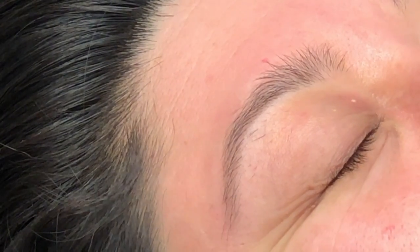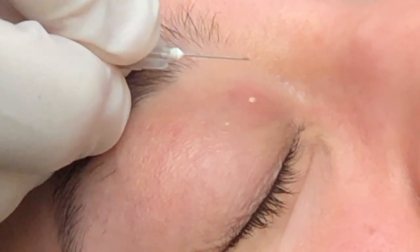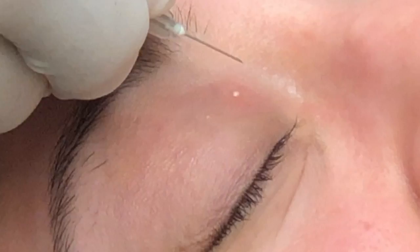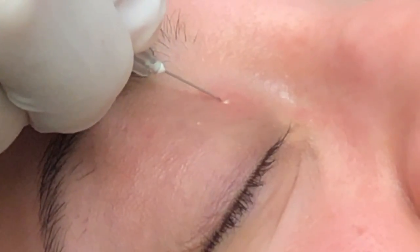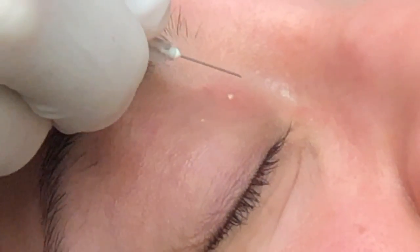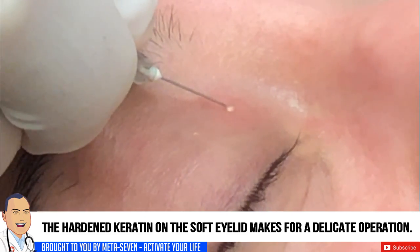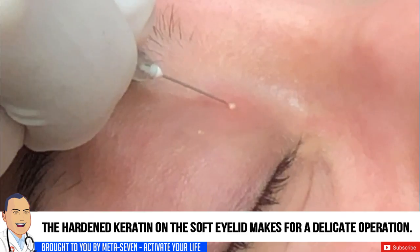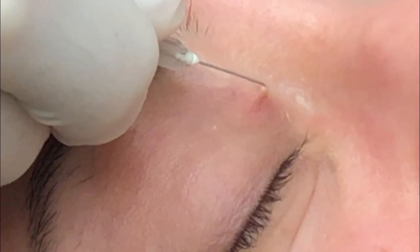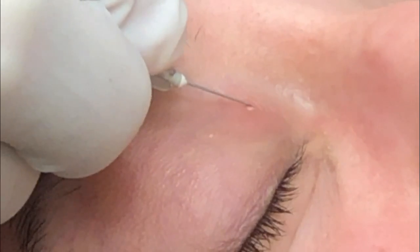I'm going to need a small piece of gauze, dry. Now, here's the most important thing. No matter what you do, don't jump. If something hurts, you're going to tell me, okay? And you're going to feel a little stick, just a wee little stick right there. And the reason these are difficult to get rid of is the keratin, the little protein that plugs the Milium, can sometimes get really thick and harden, and it doesn't want to come out. And so you get stuck with this thing, right? Yes. Is that hurting? Just a tiny bit, but not too much. Oh, did you feel a little bit right there? I'm sorry. No, we're doing good. We're doing okay.